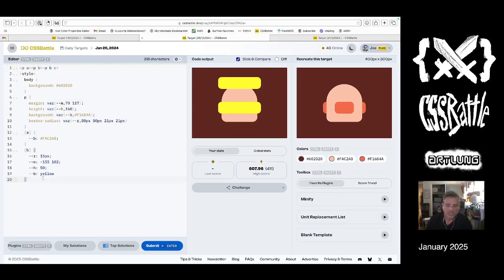All right, so for C, we want to override yet again that margin. M needs to be 0 or 100, 150. And then we need to override the color. So dash B is this color. What does that get us?